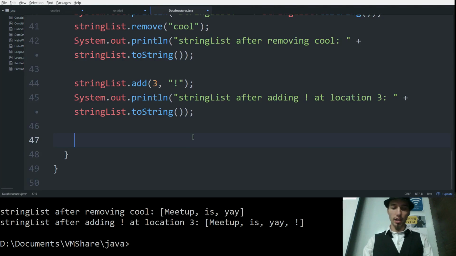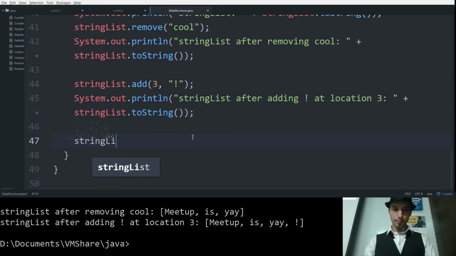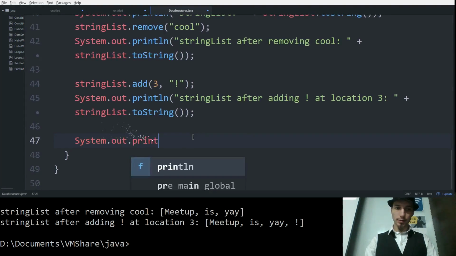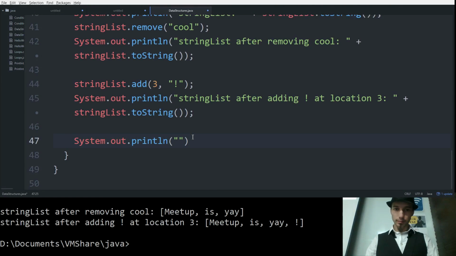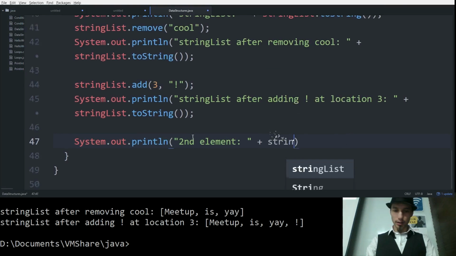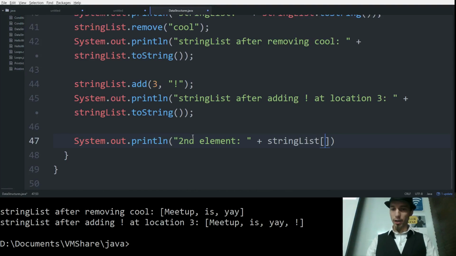We can say, all you need to do is the array, and this works for both arrays and array lists. And then you just say the number of the element you want. Remember, we start at 0, so the second element is going to be 1.